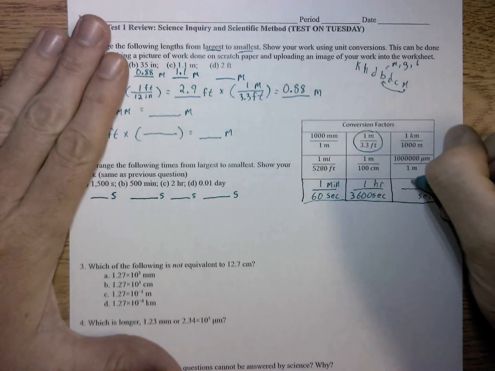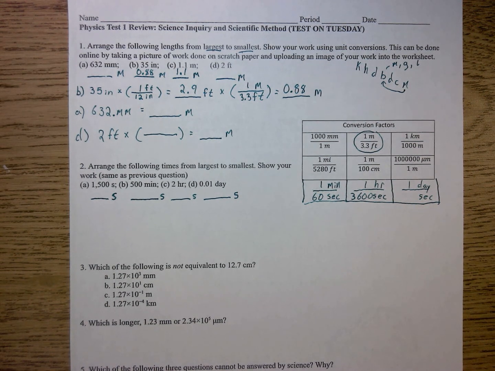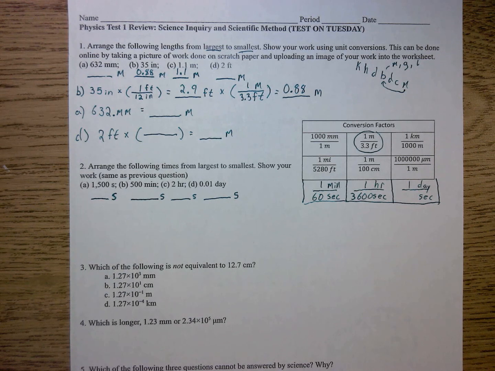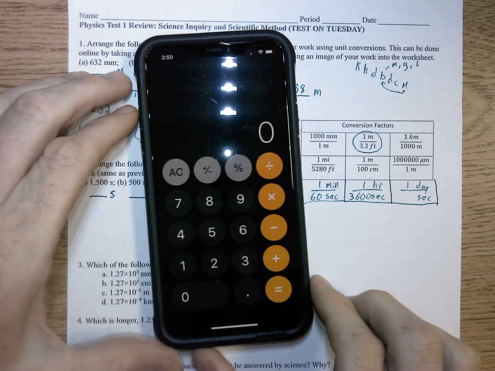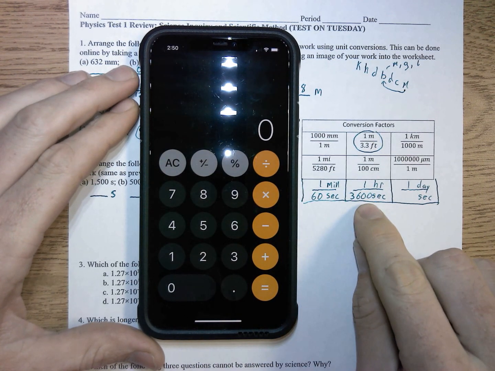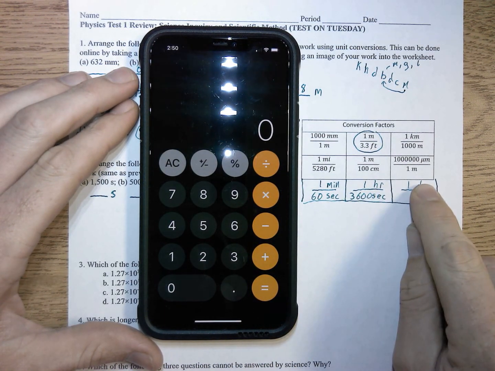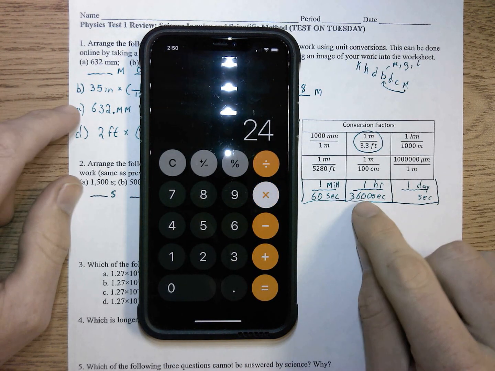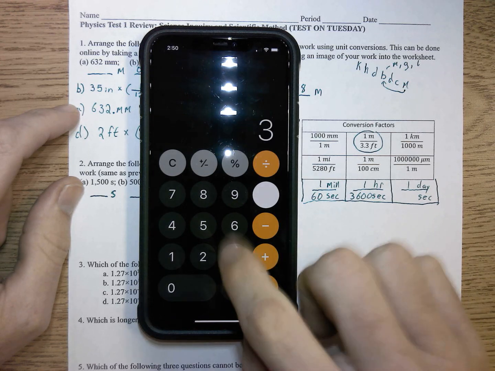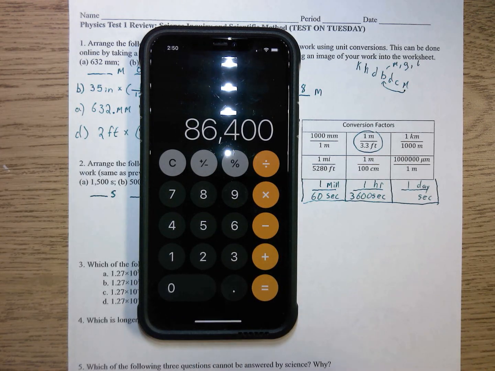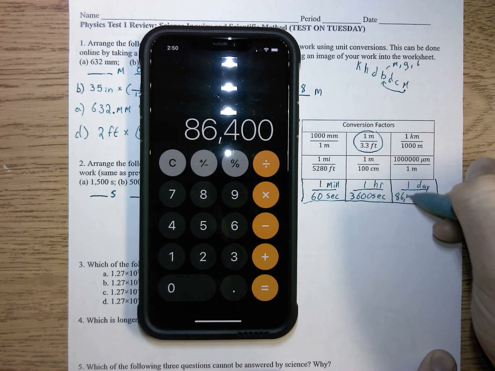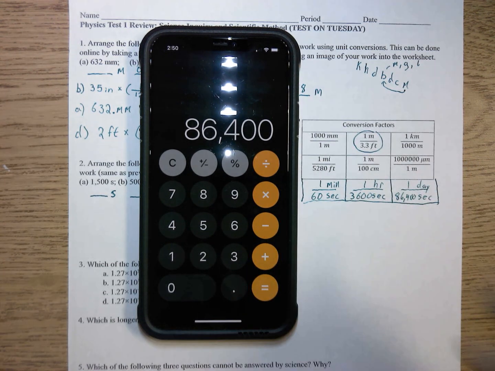And the last one is converting days into seconds. So you might ask yourself, how many seconds are in a day and how do I find out? Well, you could use Google or you could use some thinking, right? So you have how many hours are in one day, and you'll say 24. So you have 24, and you're going to multiply how many seconds are in an hour, 3,600. Okay, so if we do that, we get 86,400, right? Very good.